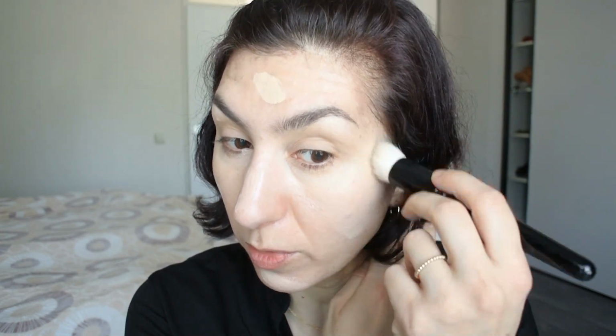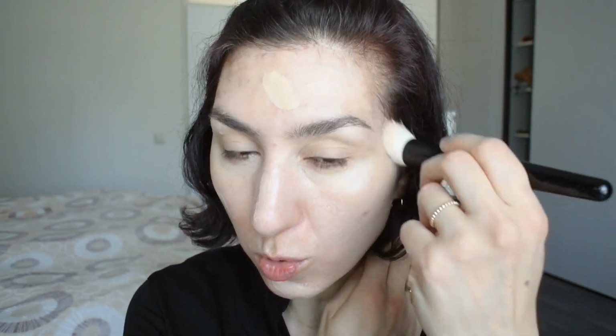She's releasing, I think, 6 like cream blushes, liquid blushes, I don't know, something that comes in a squeezy tube and it's a blush, and I am sure that the formula will be phenomenal, and I'm going to try to get my hands on at least one color. And I'm saying at least because with the upcoming blush release from Pat as well, I just feel like we are overdoing the blushes, and I'm basically buying blushes now because my favorite brands are releasing them and not because I really need blushes. But I just really want to try Lisa's formula because I'm sure it will be so good.